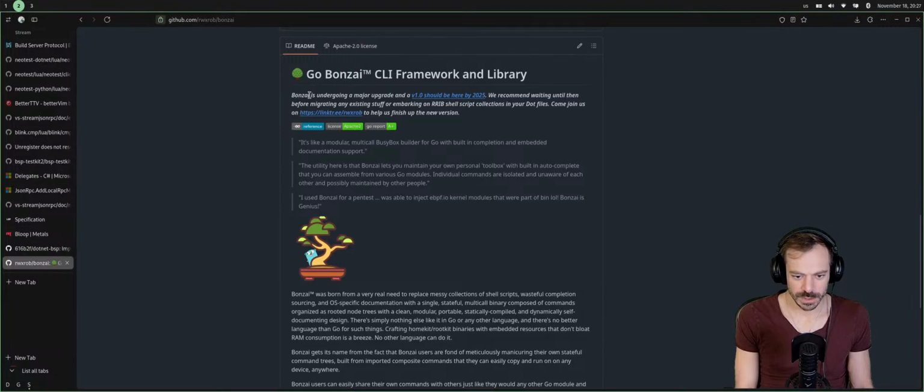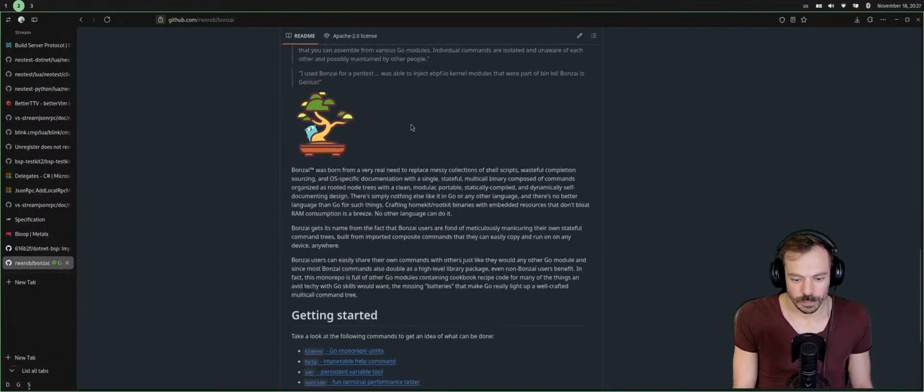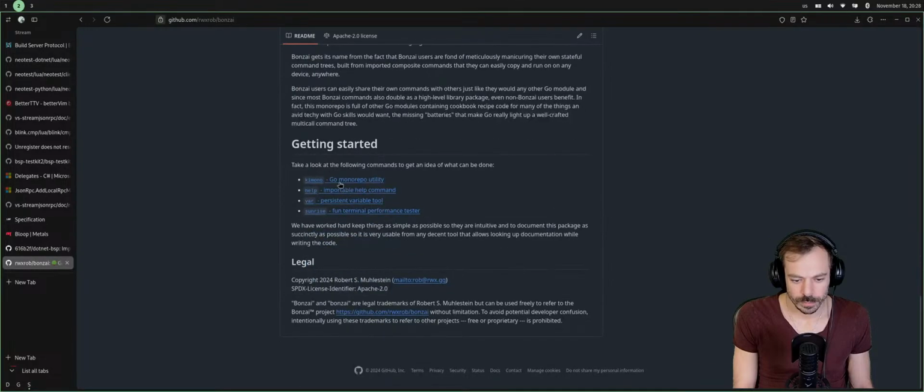Bonsai is undergoing a major upgrade. Okay. Go monorepo utility. A terminal performance tester. Persistent variable tool. Portable help command.